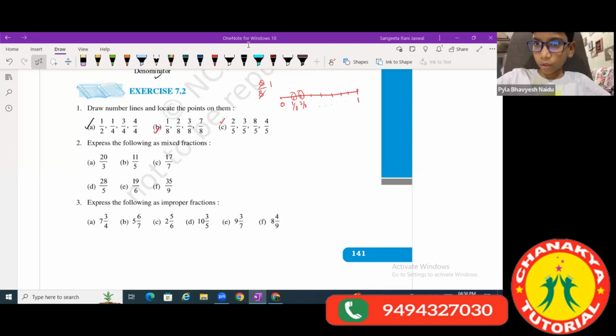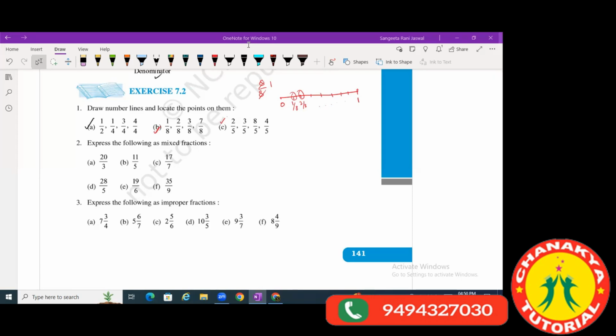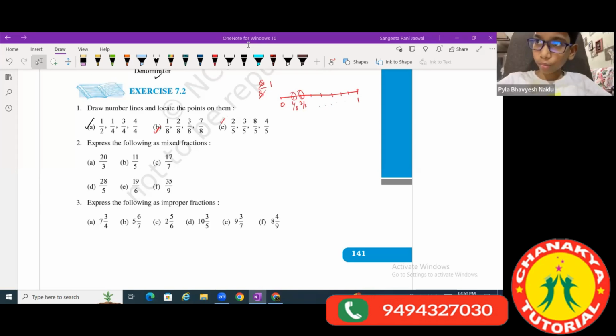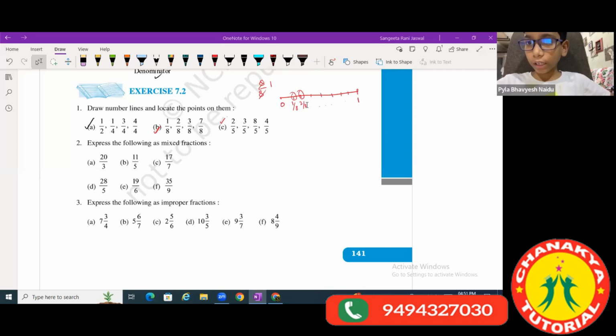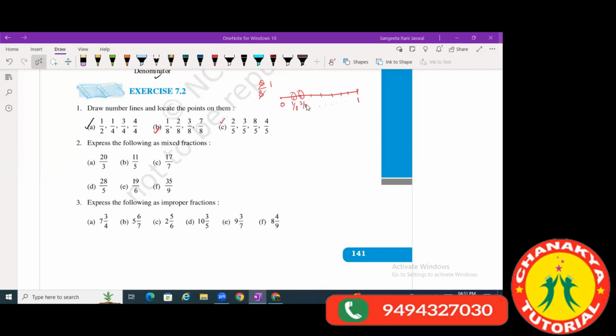Mom, I did not understand how to mark on the A1. Yes, Bhavesh? Yes, beta? Mom, I did not understand how to mark the fractions on A1 on the number line. Okay, see this? See the one I'm showing you. Just now I showed you, no? From 0 to 1. Ma'am, not B and C. A. A also. Okay, I'll show you A also. Now see this. This is 3 by 8 and so on. Okay, 7 by 8 will be here.